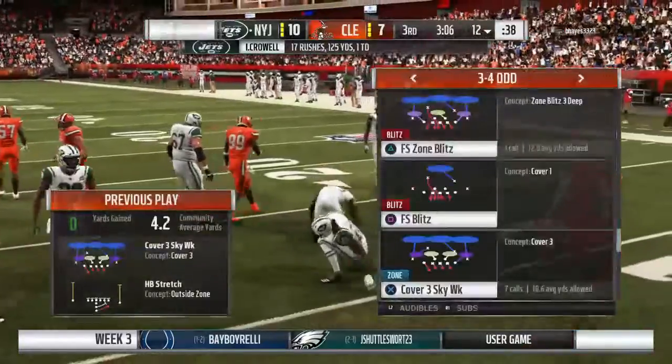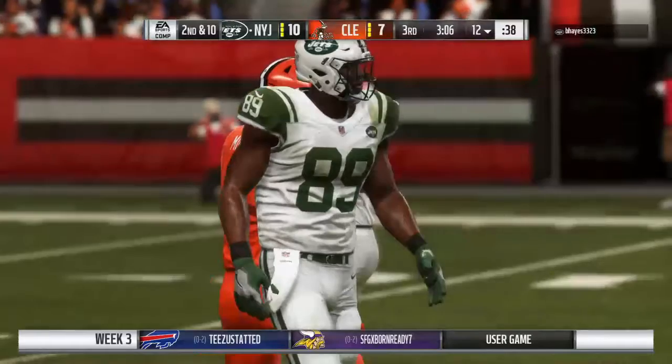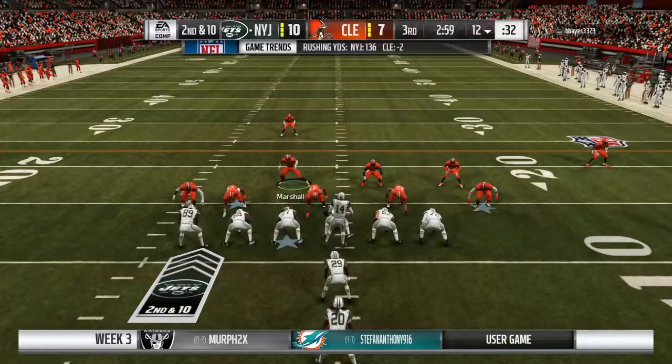And for one of the first times tonight, he's going to be held up at the line of scrimmage. Well, he didn't make headway on that one. He's had plenty of carries all night long. I just wonder if maybe he's a little bit tired from toting the rock that much.